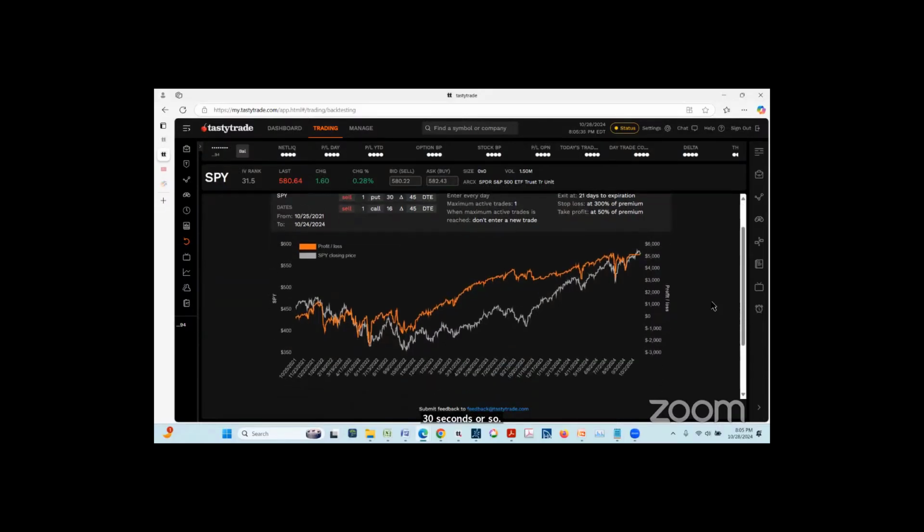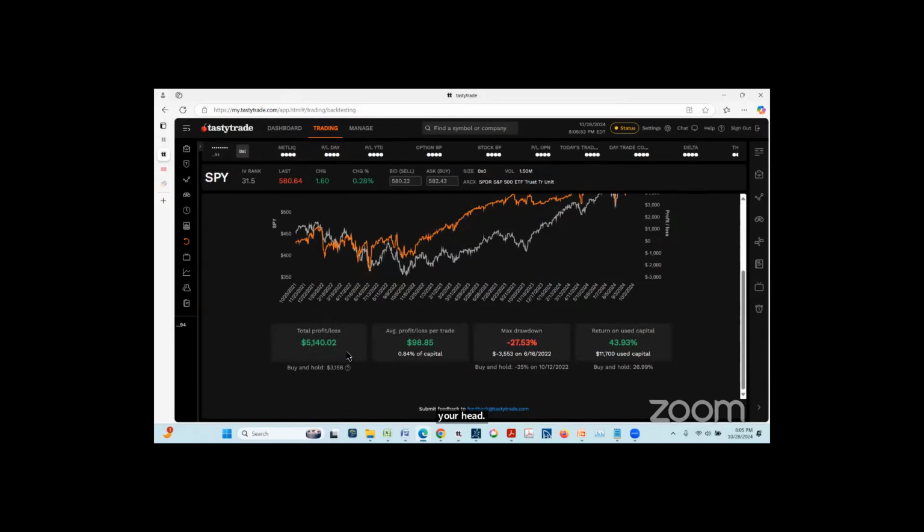But these are the profit and loss statements. The green is your buy and hold strategy, and then gold is your investment gain.